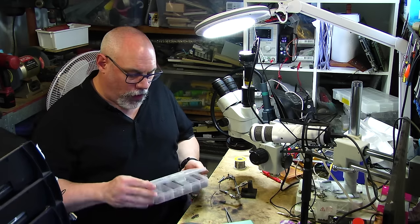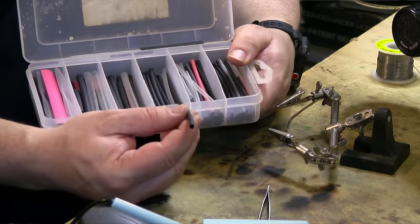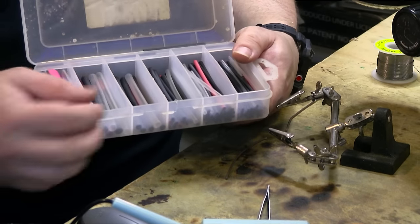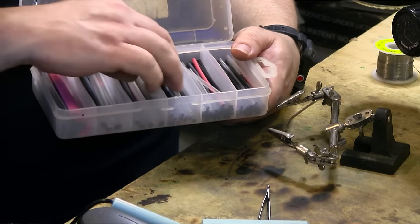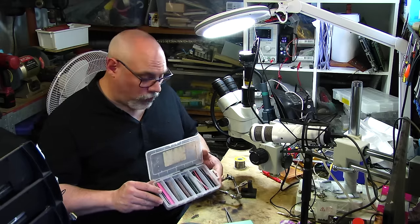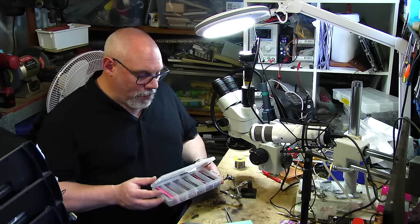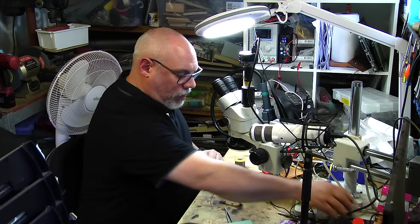The other thing I want to mention is heat shrink — basically just little tubes of plastic that come in a range of different sizes and colors. You use this to seal up any joins when joining wires, so rather than leaving exposed joins, the heat shrink covers them, meaning the joins are going to last a lot longer. You can buy this at electronics retailers or on eBay super cheap. This box with a whole bunch of different sizes has lasted me a very long time.